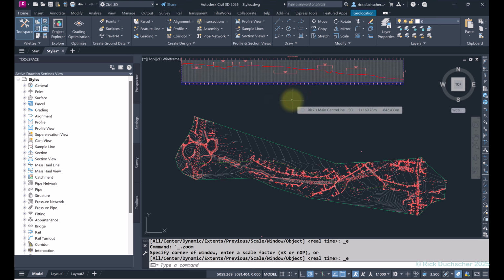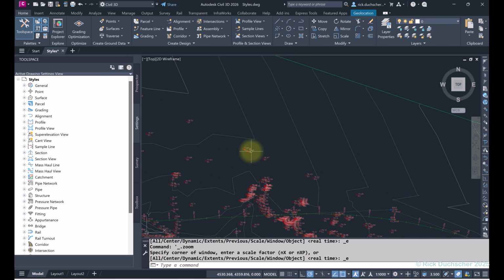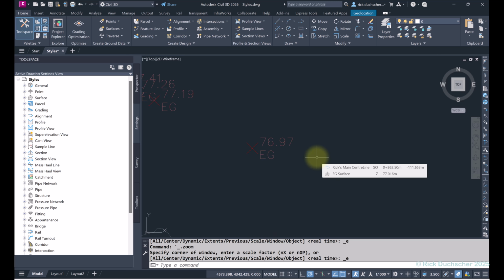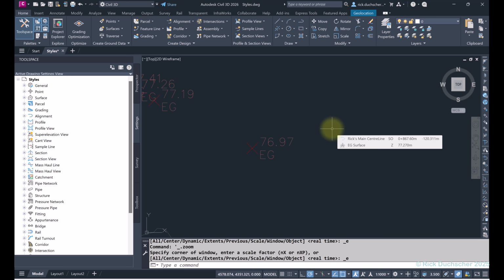In this session we're going to talk about how we can copy and make new label styles and apply them to some of our objects. So I'm going to take a look at some of our existing styles. In the last session we were playing around with some of these point label styles. I'm going to keep working on that. So I'm going to take a look at a style that I already have, like maybe this point style here. And I've got an elevation and a description. Let's say, for instance, I wanted to add a point number onto that. There's a number of ways I can do that. So I could make a brand new label style, or I could copy and manipulate this existing style. Probably the second option is going to be faster.